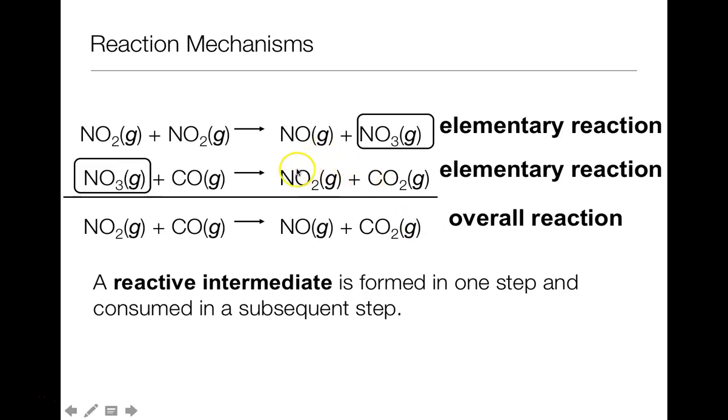We'll also notice that an NO2, so we say, oh, well, if I add everything up, I should have 2 NO2 on this side, right? Plus a CO, so there's 2 NO2 plus a CO. But again, if we do due diligence doing mathematics, we'll notice there's an extra NO2 over here, where mathematically it cancels out with one of these 2 NO2s. So overall, it's only one molecule of NO2 reacting with one molecule of CO to form one molecule of NO plus CO2. Because this NO2 is regenerated, it is not counted as being consumed. That's why.